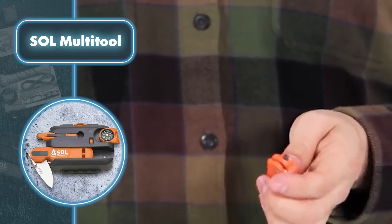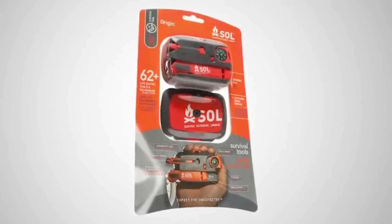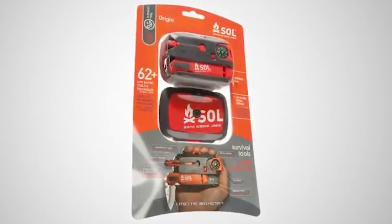If you don't really know what to do with it, there are survival instructions inside. If you get tired of surviving on hard mode, simply use a signal mirror to indicate your location within a radius of 20 miles, or employ a whistle with a volume of 100 decibels to attract attention within a range of approximately one mile.